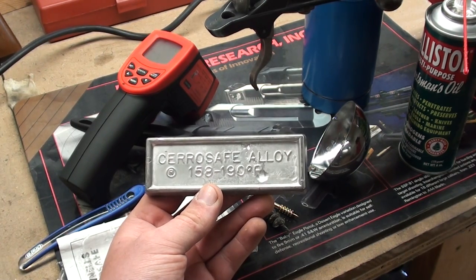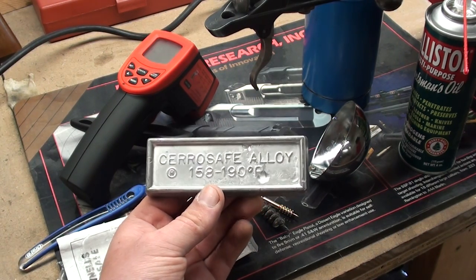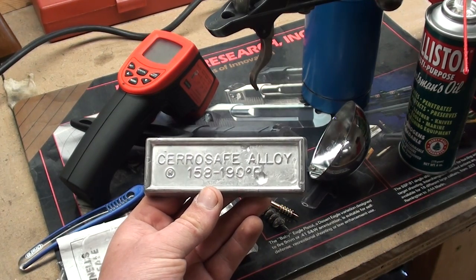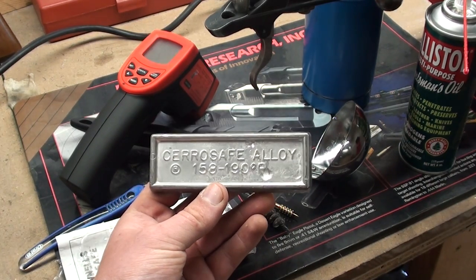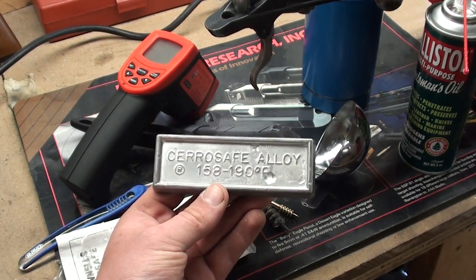This will allow you to take precise measurements when you have to make an exact casting of the chamber. That way you can get an idea how much free bore you have. You can slug your bore with it. In the course of this video we're going to do a chamber casting on an original M91 barreled action, a Mosin barreled action, and if that one's not counterbored, we'll go ahead and do a slugging from the muzzle end to get an idea of the overall bore diameter. This can be used as an alternative to traditional slugging with a round ball.